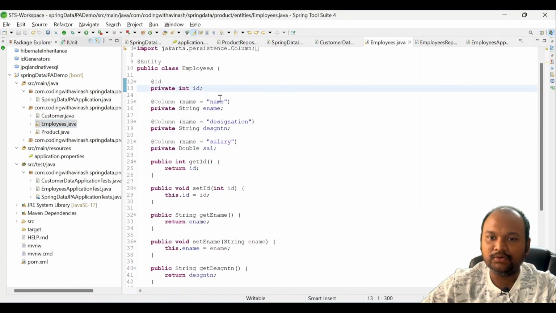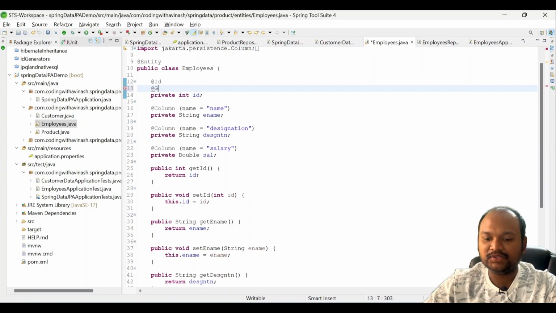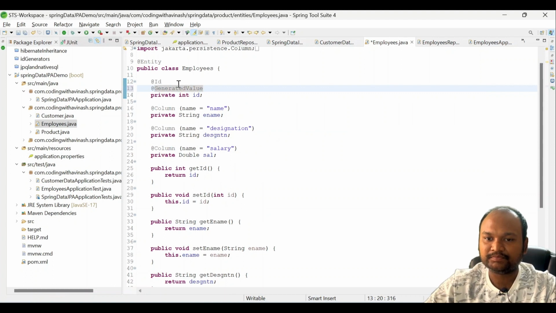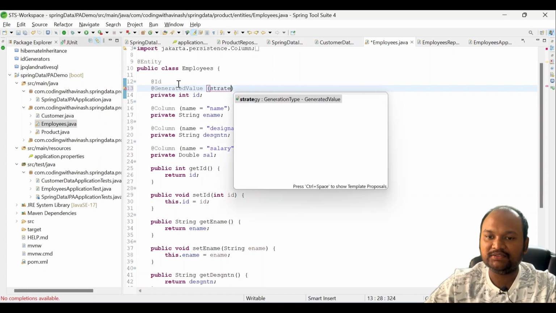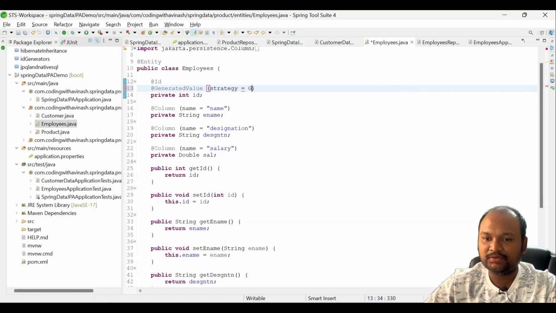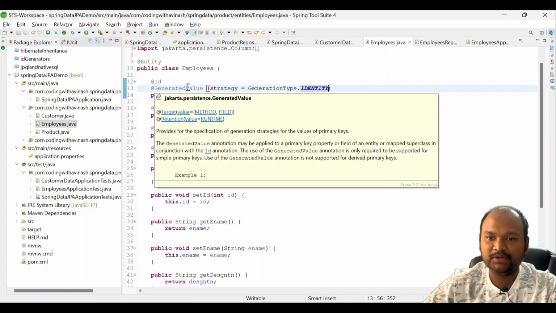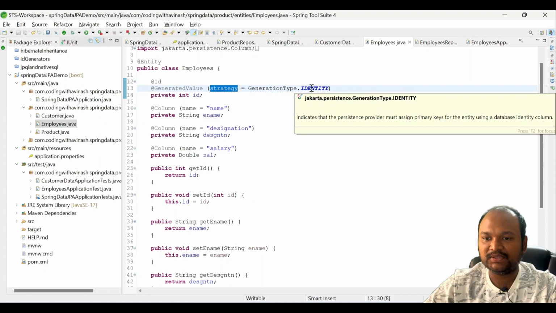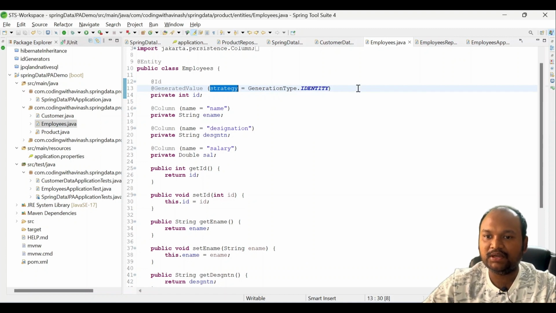First let's go to our employee entity class, and at @Id let's also use our generator annotation. I'll say GeneratedValue, and inside we need to mention the strategy we are going to use. I'll say strategy equal to GenerationType.IDENTITY. As we saw in our previous video, we need to use the GeneratedValue annotation, and inside it we need to mention our strategy. As we have seen before, we have 4 different types of strategy. Out of these, we are trying to use IDENTITY and see how the records get inserted.